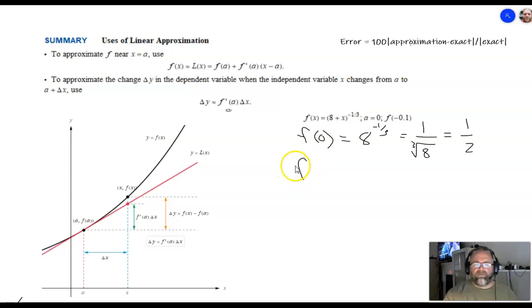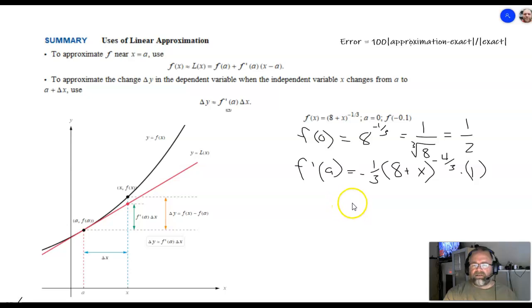All right, now let's go ahead and find the derivative here. So negative 1/3, 8 plus x raised to, so negative 1/3 minus 1 is negative 4/3, and then times the derivative of the inside. The derivative of the inside is just 1. It's actually not going to change it there. So this is going to be equal to, this is a negative. On top, we're going to have a 1, on the bottom, we're going to have 8 plus x to the 4/3. So I'll just write that, with the 3 out front here from the 1/3. 8 plus x to the negative 4/3.